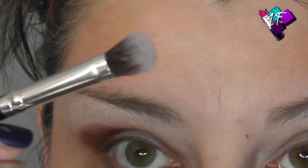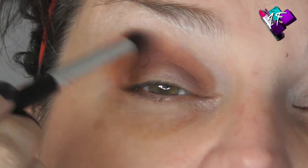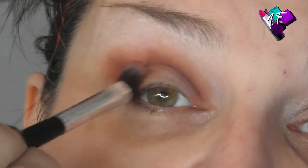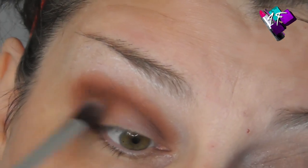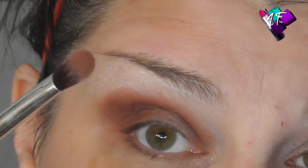I'm going to grab a slightly fluffier brush that hasn't got any powder on it. This is one of my Oh My Glitter, sadly they don't exist anymore. I'm just going to use this to buff over the area that was looking a bit patchy, because sometimes you can find that if you go over a colour that's looking a bit patchy with a fluffier brush, you can get a better result, and you get more blown out edges as well, which is really pretty. I'm just going to continue, and you can see it also takes any excess pigment off as well.